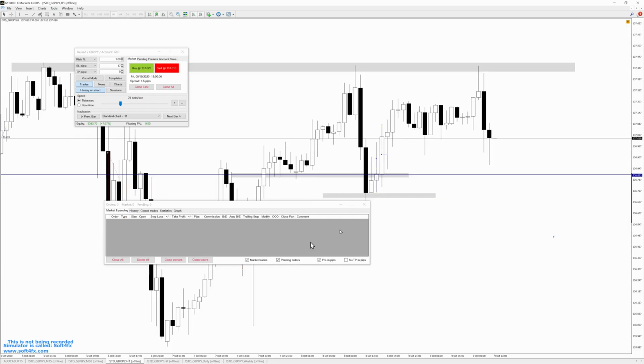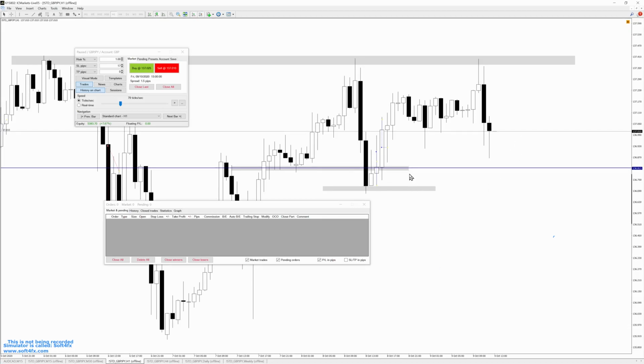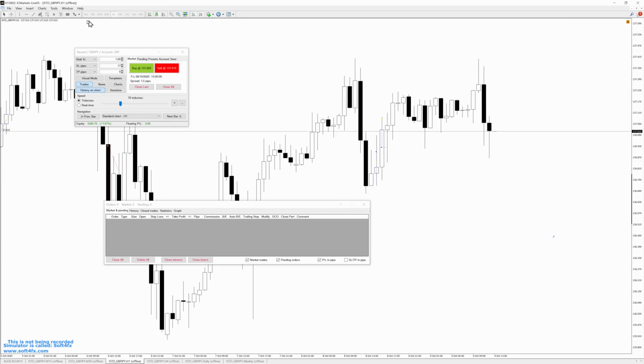Let's take a look on the 1 hour time frame. So the 1 hour time frame is very, very tricky at this point. Let's just remove all analysis from the 1 hour time frame and let's see what's going on. So we're going to remove all analysis here. Boom. So first of all, we have a resistance.